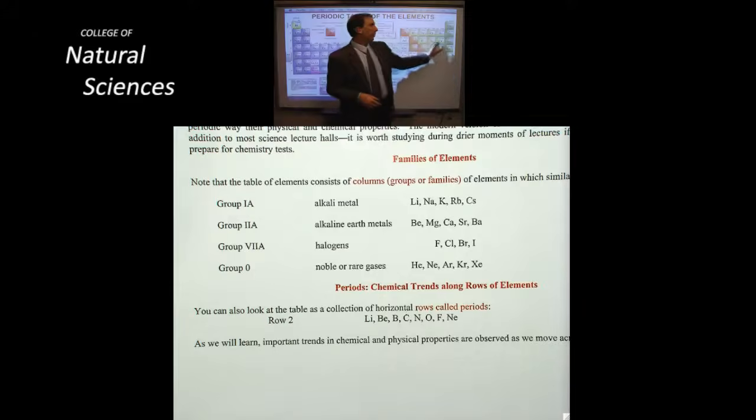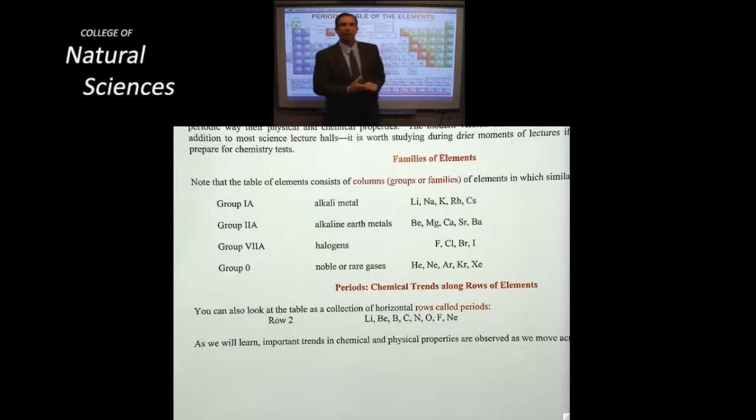Over here on this side of the periodic table, these are the p block elements. By p block, we refer to the fact that when you're doing quantum mechanics, the last valence electron is found in a p orbital. Notice that this is the place where the chemistry of organic and biochemistry molecules is found.